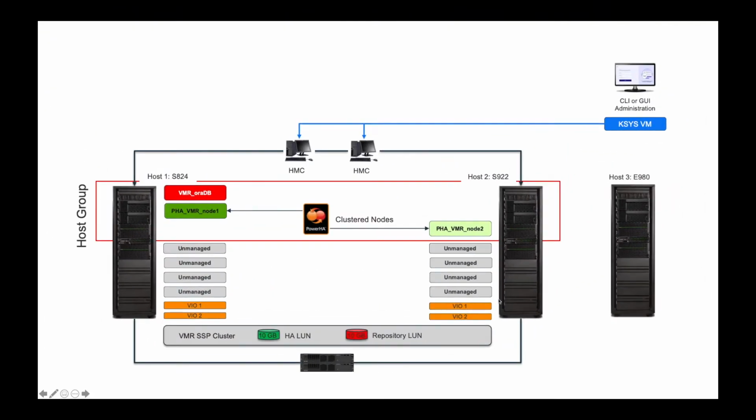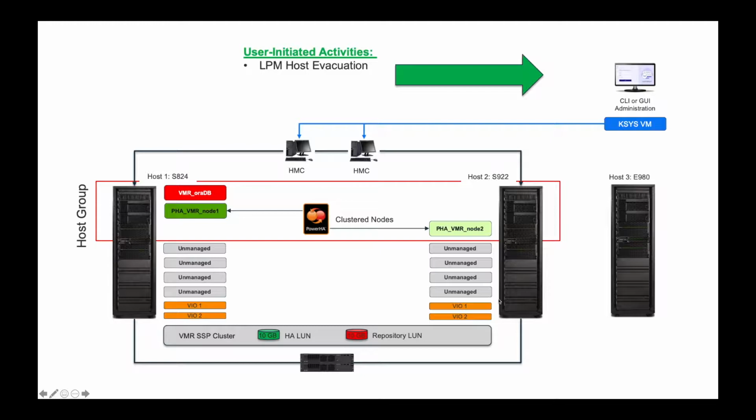operations. So here I just wanted to show you the logical diagram of the environment once again and show you what we're actually going to be doing when we enter the GUI. So in the center you see the construct of the host group, you see the 3 managed VMs and the fact that the 2 green ones are part of an HA cluster. So what I want to do is show you an LPM host evacuation where only the managed VMs get moved from one side to the other side.